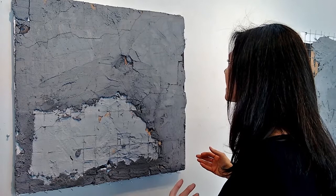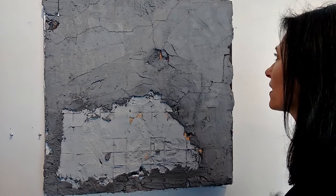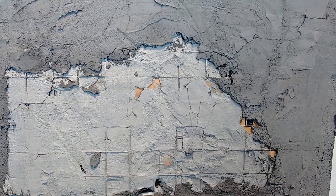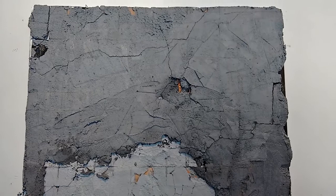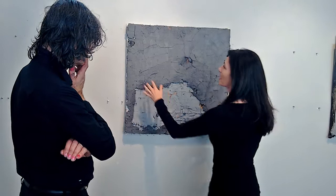I think one of the things that I want to show and want to see happen is complication. And some of that I make happen by hammering it. Some of it happens just by moving it around. Some of it happens in the drying process. But the material itself, again, I want it to be things that we come in contact with every day. Because there are some times where something breaks and I'll adhere it back on with roofer cement.